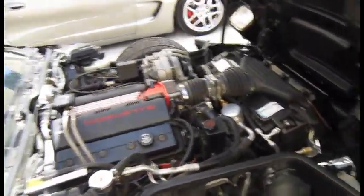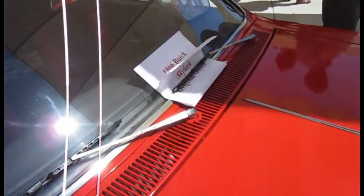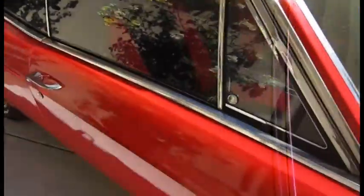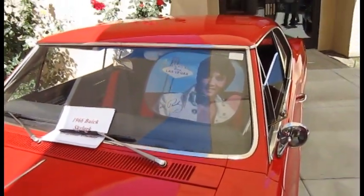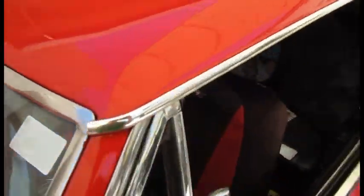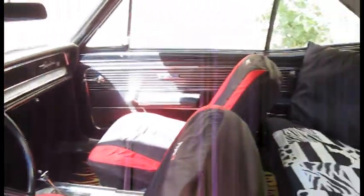Here's a Buick Skylark — apparently it was semi-famous. It has little Elvis things in there and stuff like that; it had been in something. It's in mint condition — been in a movie, 'People Lost Vegas' or something. Not sure if it actually was or if that's just the brand name of a restyle, but if it actually was a famous car, that'd be kind of cool.